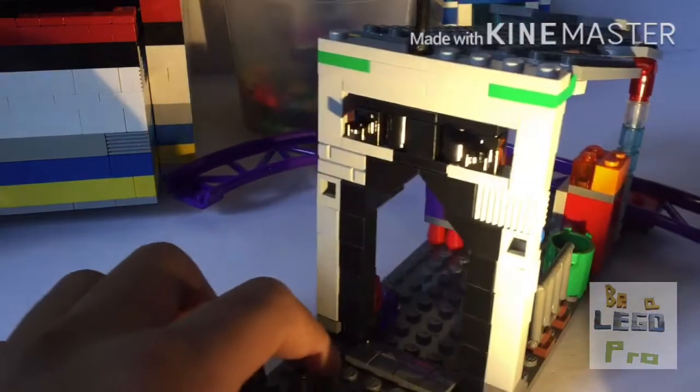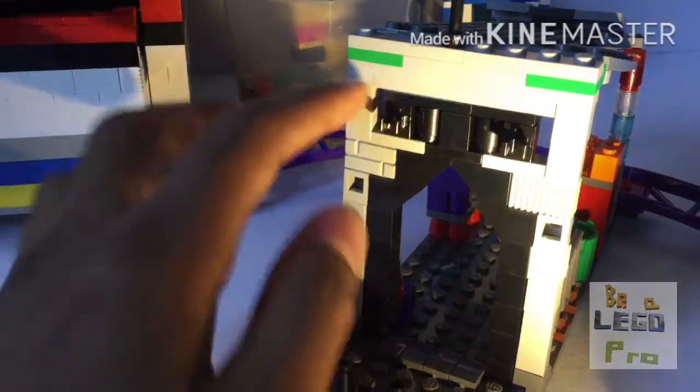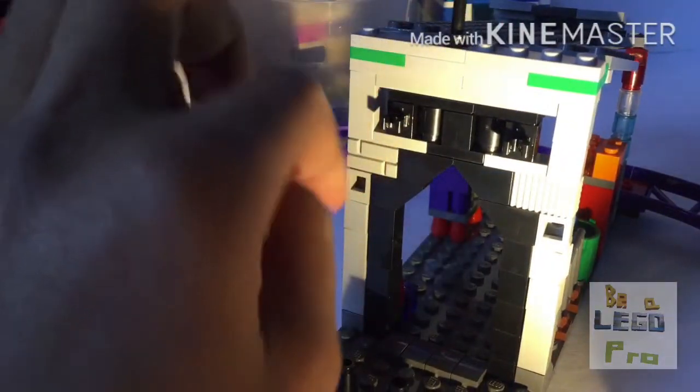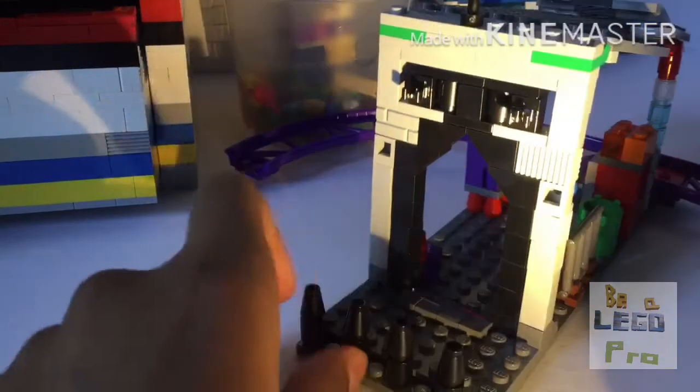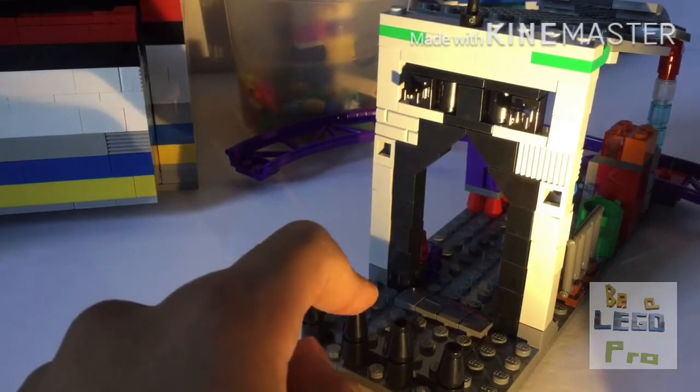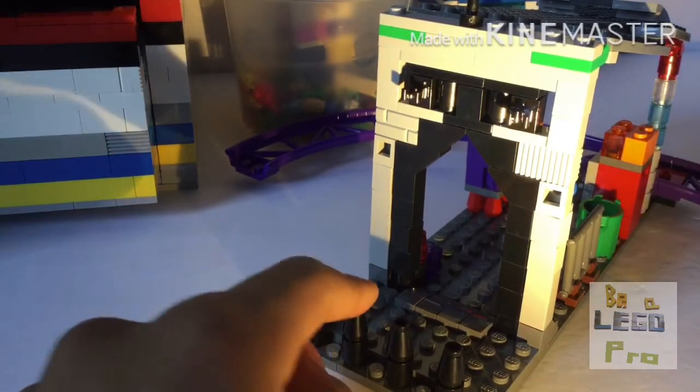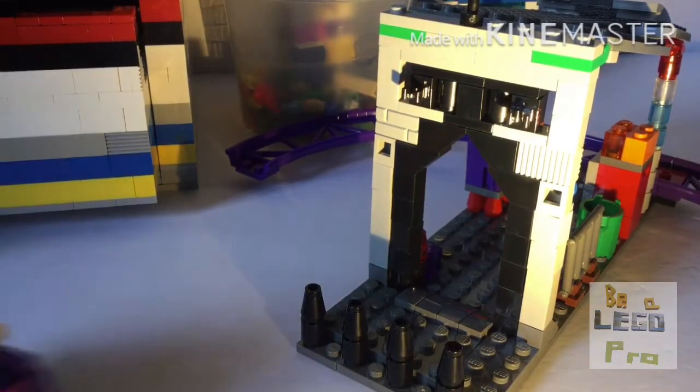The front is more of a castle theme, going with the gray. That green is kind of like the overgrowth. There are physical barriers so that a car like this one can't just ram in.